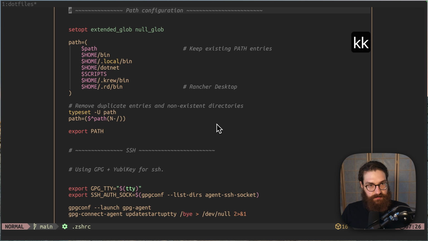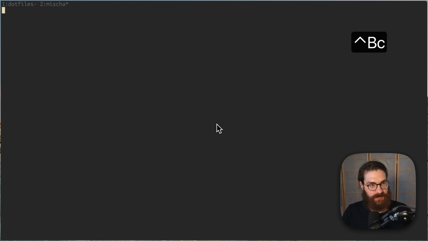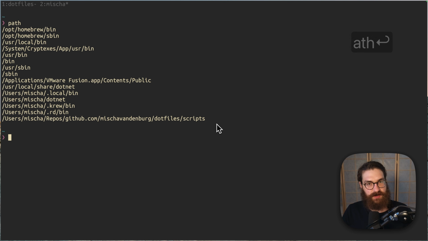Now, I start my Z Shell RC with the path configuration, and this has evolved a lot over the years. I used to have a pretty ugly setup where I just was appending stuff, and when I would open a new terminal, there would be a lot of duplicate entries. So I have a nice little script here that prints out my path in a nice way, with all the new lines.